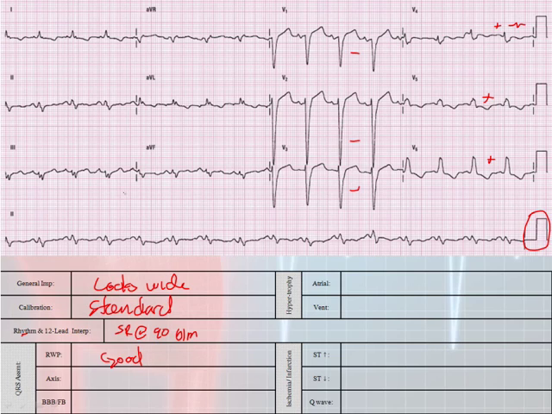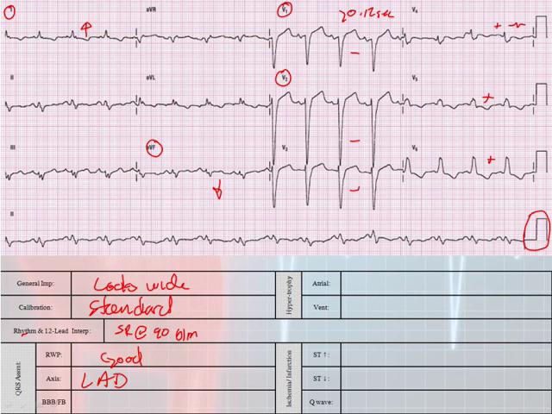My axis, if you look up here in lead 1 and lead AVF, it's kind of hard to tell, but this one looks like it's more negative. This one definitely looks like it's positive, so right together, left apart, is going to tell me that this is a left axis deviation. Now we're going to look for our bundle branch and fascicular blocks. The first place you look for a bundle branch and fascicular block, V1 and V2. Do I have a wide QRS? Yes, I do. So my QRS is greater than 0.12 seconds.